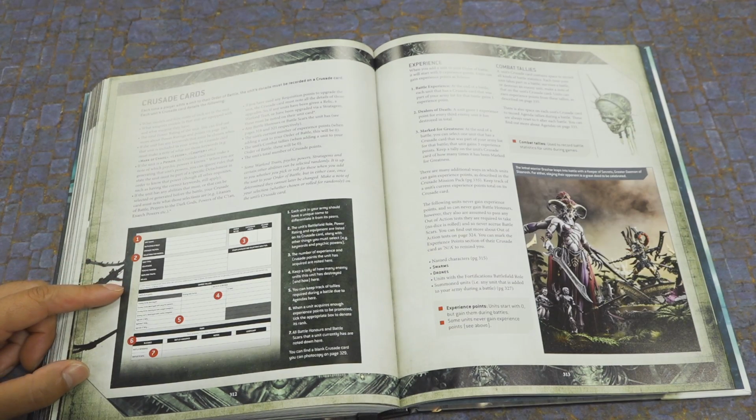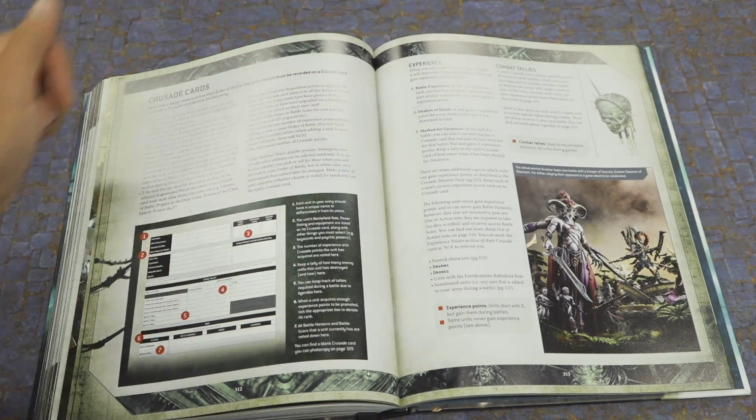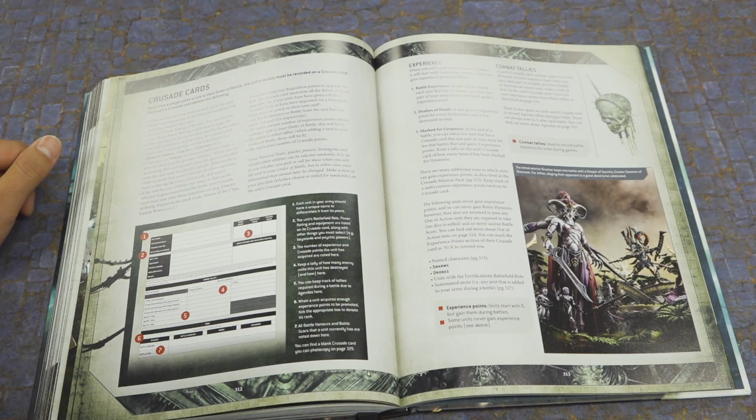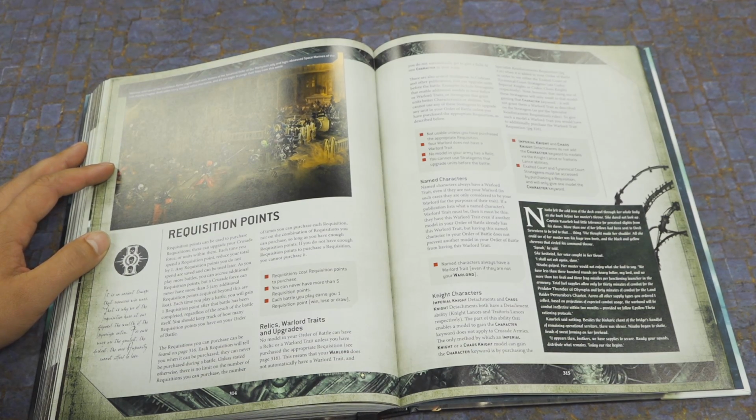Included here are Crusade cards, which help you keep track of the missions and the upgrades that your units get. You'll gain experience, and you have combat tallies that you'll keep track of. You'll also get requisition points, which can be used to purchase upgrades throughout your Crusade Force. Any requisition points that you don't spend are saved and can be used later.